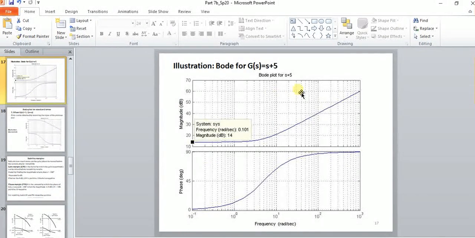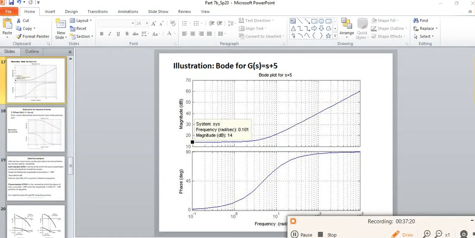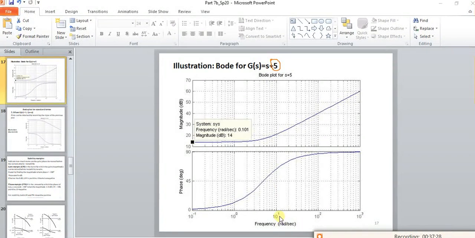Let us see this in action. So we have a function, I have taken a function called s plus 5, g of s equal to s plus 5. Now for this, I have got my Bode plot from MATLAB. This is the Bode plot. Here you can see, since we are using s plus 5, this is 10 power 0, that is 1 radian per second. This is 1, this is 2, this is 3, this is 4, and this is 5. So at 5, till 5 radians per second, the gain plot is flat, and then it starts increasing. So this frequency is what we call cutoff frequency.